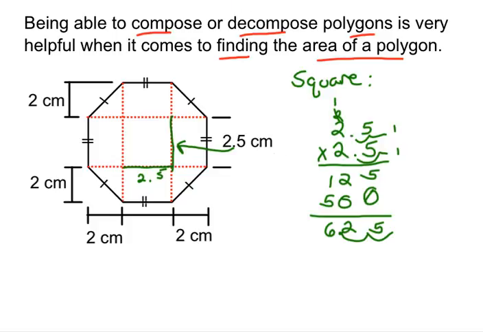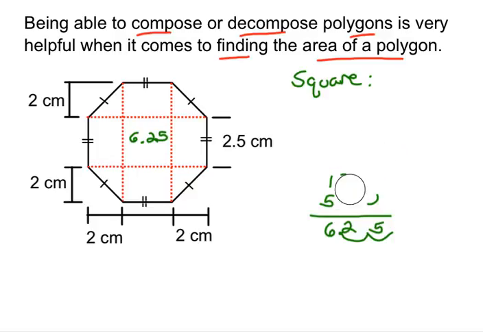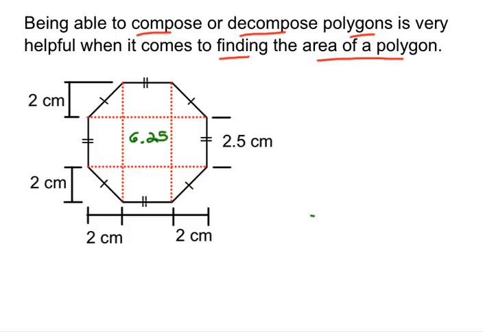Okay, and so what I'll do is I'll erase some of my markings here, and I'm just going to record that amount right inside there. So I'm going to do 6 and 25 hundredths of a centimeter, okay, for that square. Well, now I can go and I can work on the rectangles, okay? So if I look at the dimensions of the rectangle, I would say, okay, the one side of the rectangle, I'm going to call this my length, is 2 5/10.